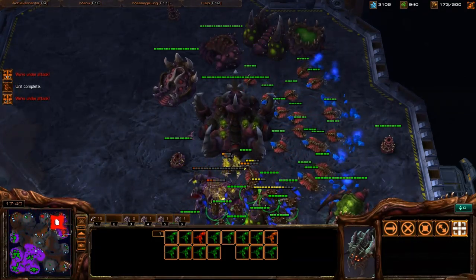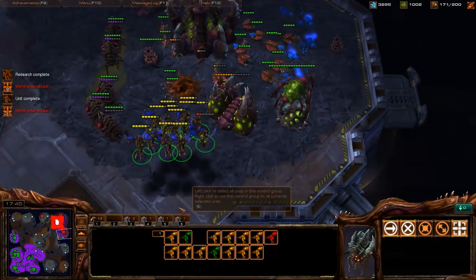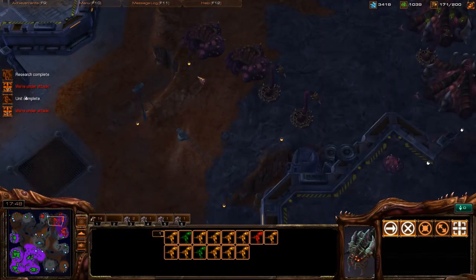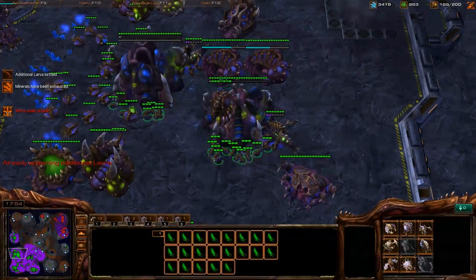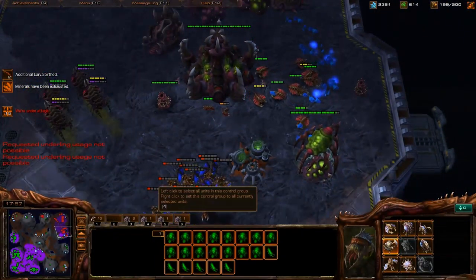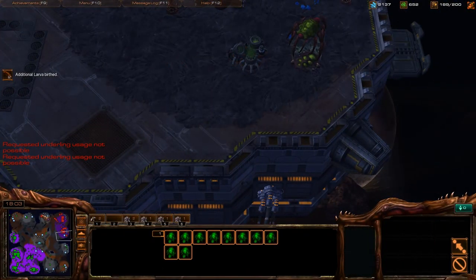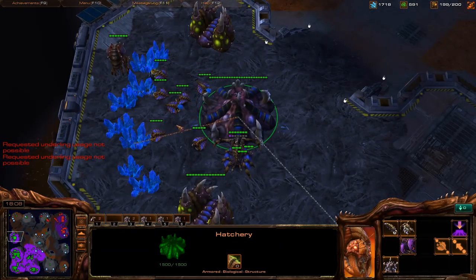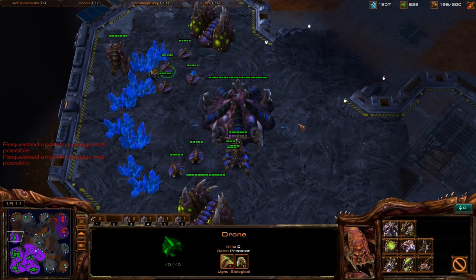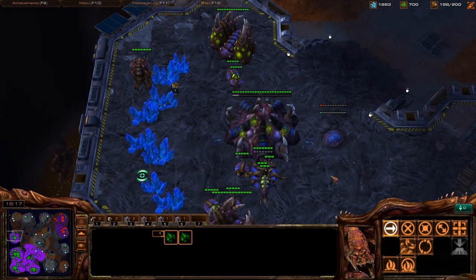Quick. Okay, dead. Oh no. Got stuck, and my lings died at the front. Alright, never mind. Just max out with roaches now. We just tech out. Oh well, goodbye. But that's what happens, ladies and gentlemen, when you have the entire map. There's nothing he can do, unfortunately.